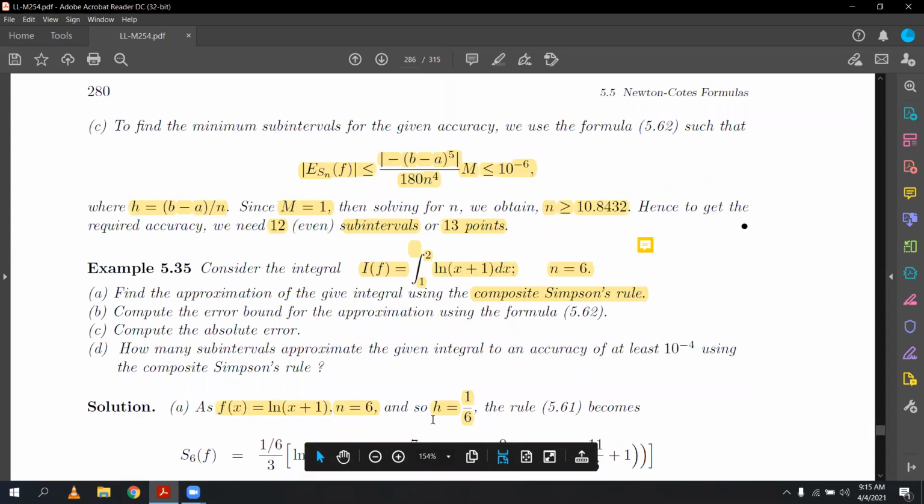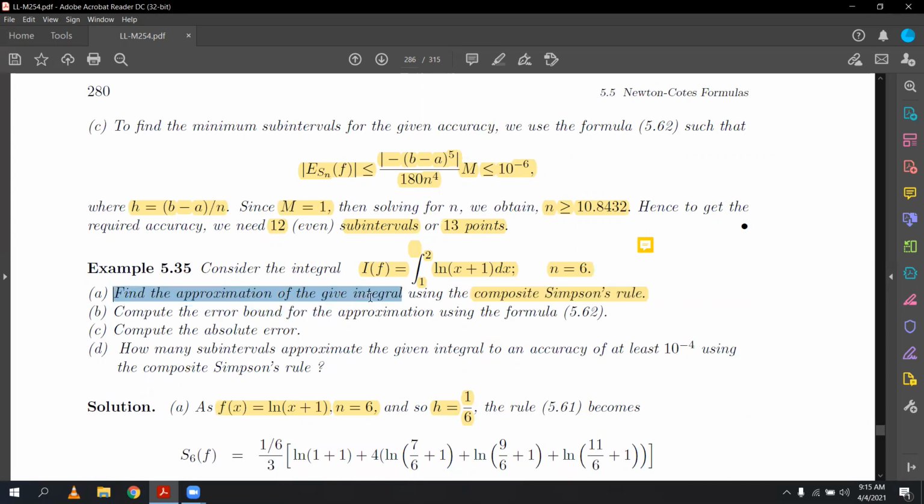Let's take one more example, same as this one. Here the function is directly given. You are asked to consider the integral and find the approximation with the help of the composite rule. But in an exam, the teacher never gives you the Simpson rule or trapezoidal rule. In an exam, the teacher generally says use the best integration rule.